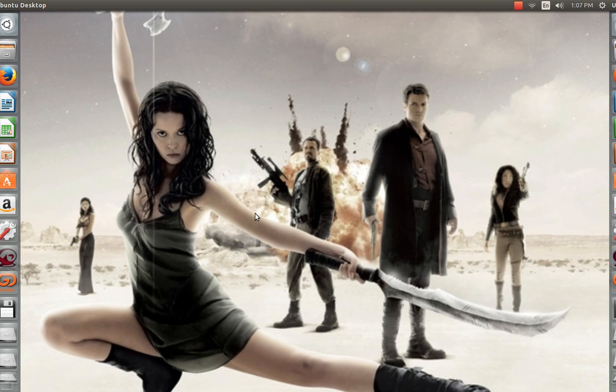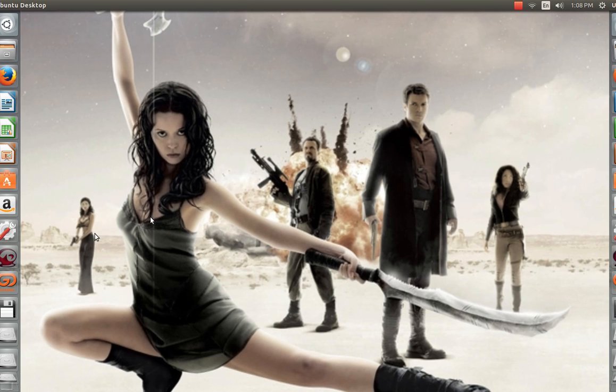Now, on a stock Ubuntu installation, you obviously will not get the Firefly or the Serenity movie poster. The background of the taskbar over here will be an orange type color. The reason my screen looks like this is because, as I showed you in the last video, I'm sharing the home directory with the Linux Mint installation. My home directory lives on a different partition. So anyway, you've just installed it.